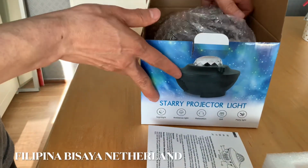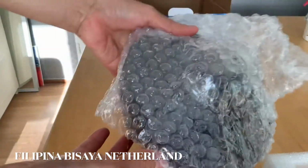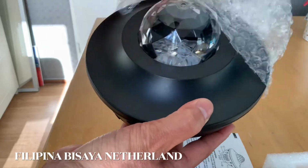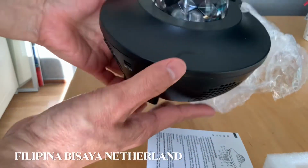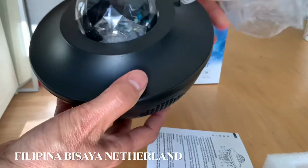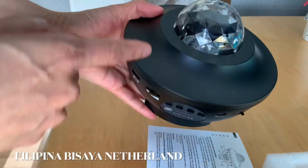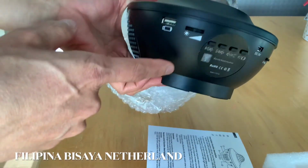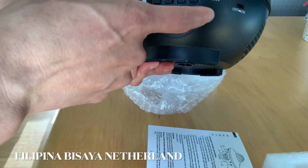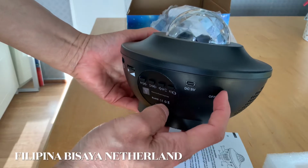So this is the product. It is sealed. The product is like this. As you can see, like a crystal ball. This one, you put the USB here. Then this one turns on and off.